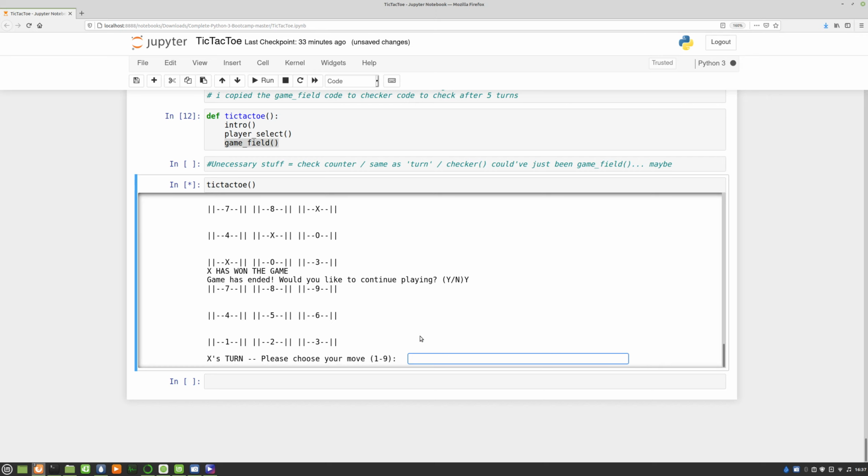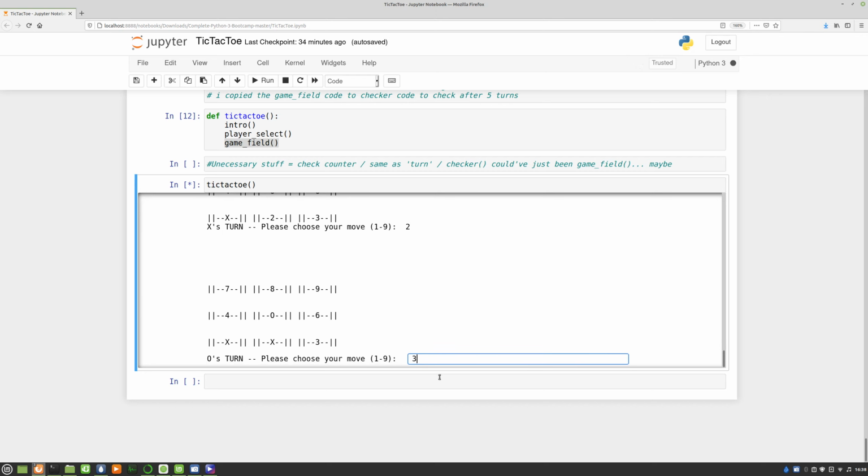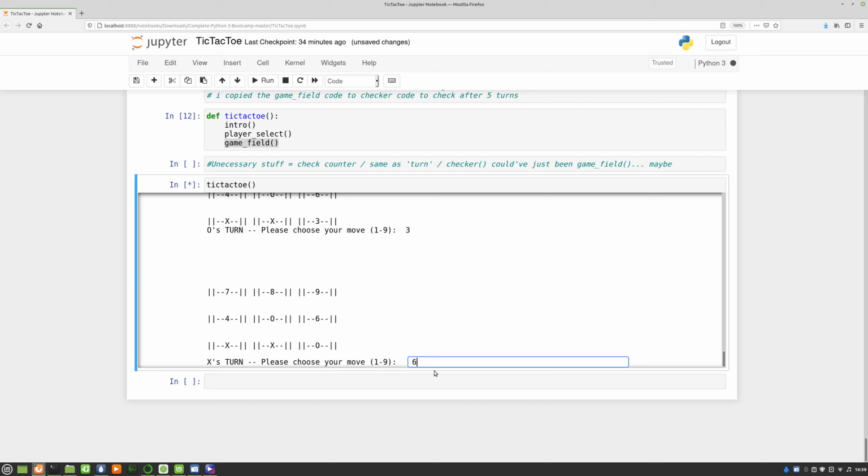Yep, I want to try to win as O, so let's probably try 7, 5, 3, but let's try that in more steps. So 1 be X, 1 try 5, 2, this one would be 3, 6.